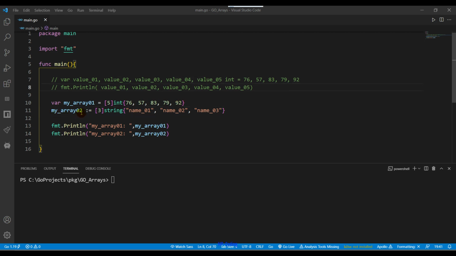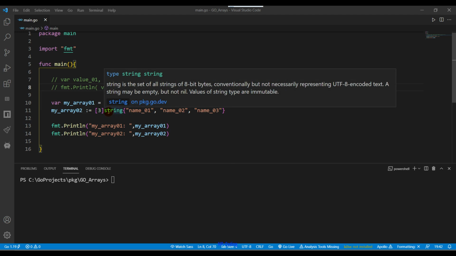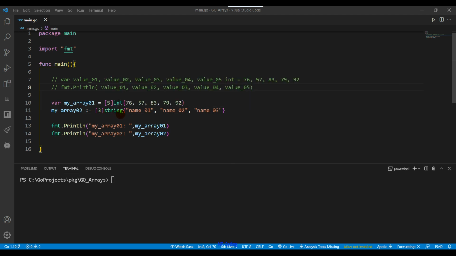Then the second array name is myArray2 and its length is 3. That means in this array we can store 3 values only. Those 3 values I put here inside the curly brackets, and the data type is string because in myArray2 all the values are string type, right?